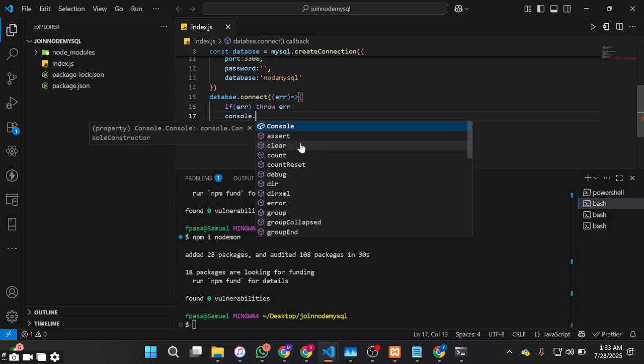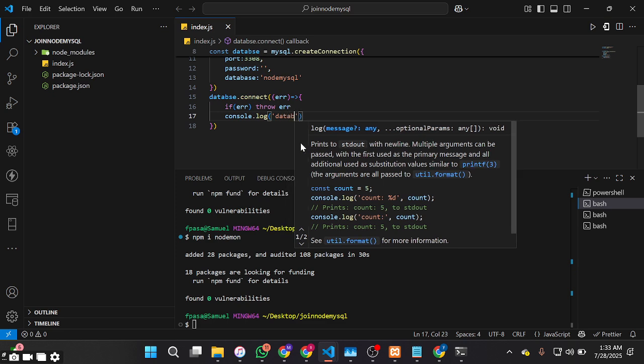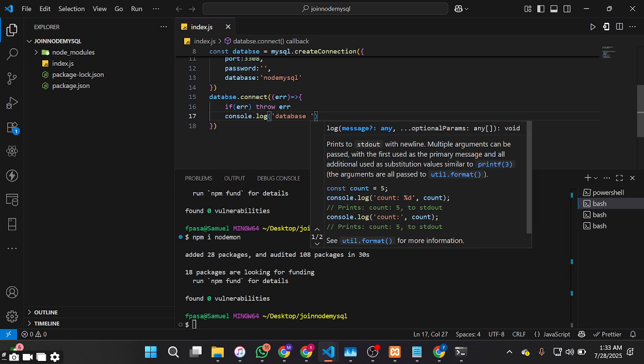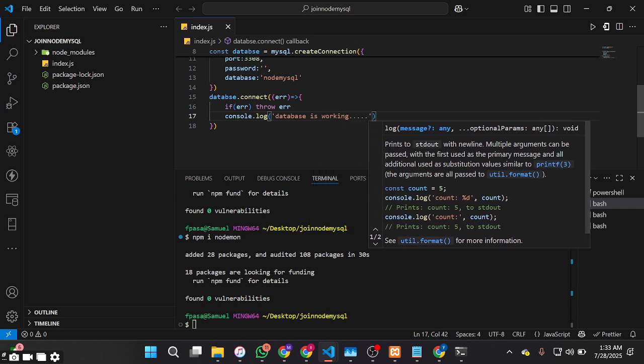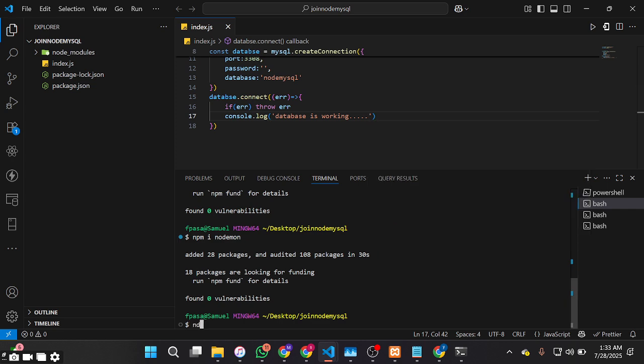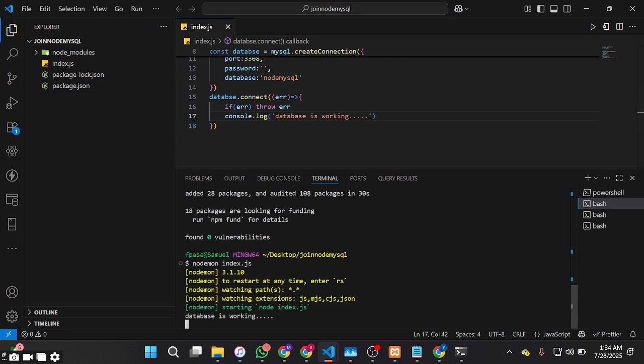Else, I'll just do a console.log and say database is working. So right now I'm just going to run nodemon index.js. Okay, so you can see database is working.